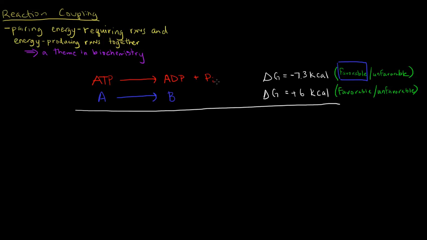Basically what happens in our bodies is that we take this favorable process, this energy-releasing process, and that energy that is released is used to power reactions that have positive delta Gs, which are unfavorable. So if we have this particular reaction going from A to B, we need to create this product but that requires energy. Basically what ends up happening is that the overall delta G of this reaction, you'll notice, is negative 1.3 kilocalories. So the overall delta G is negative. So what did we really do here? What we did was we used a spontaneous or favorable process to power the reaction that is unfavorable. This unfavorable process wouldn't occur spontaneously, but if you couple it with a spontaneous process, the overall delta G is spontaneous.